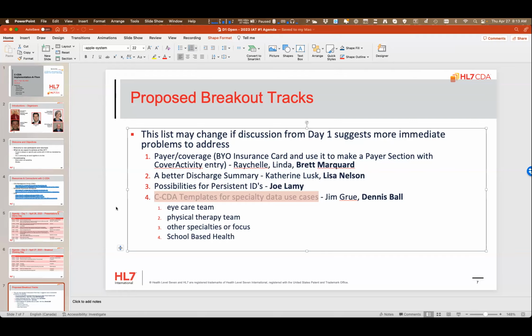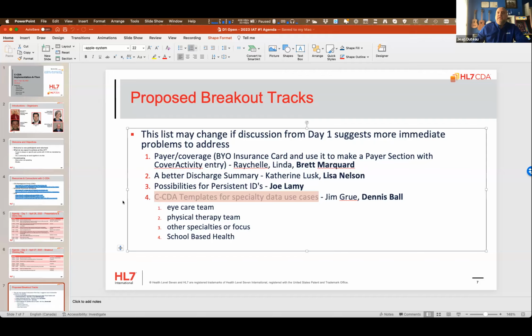Yep. So that's the 3 rooms that we've got. Are there other breakout tracks that people have? We can obviously create more rooms. I think 3 is good. From what I recall, it was a year ago, so my memory, but that's what we had last time, and that was the right size, especially given we've got about 30 participants. So you're looking at around 8 to 10 participants per track, and hopefully that works out that way.